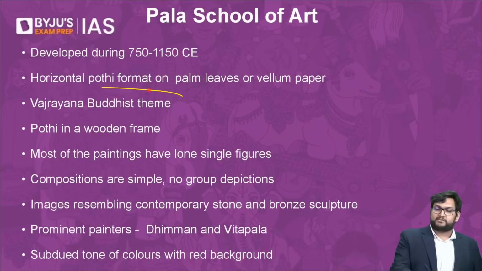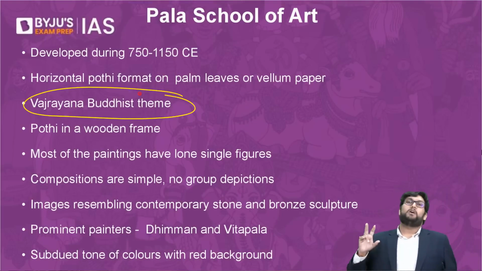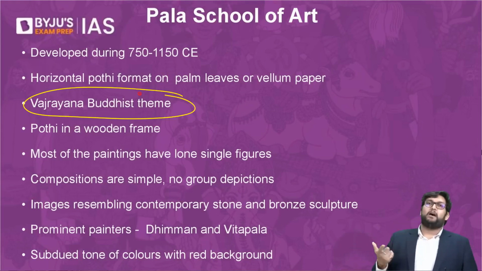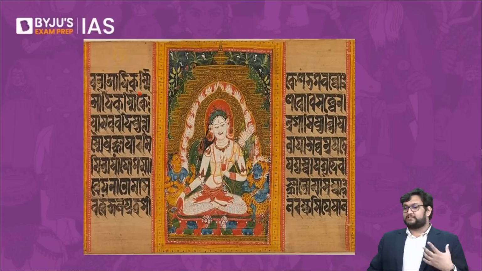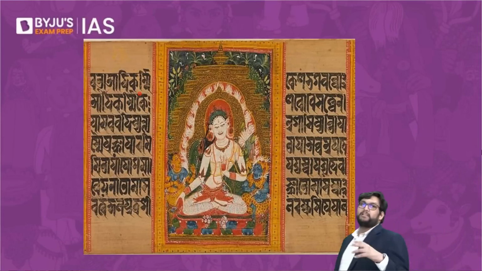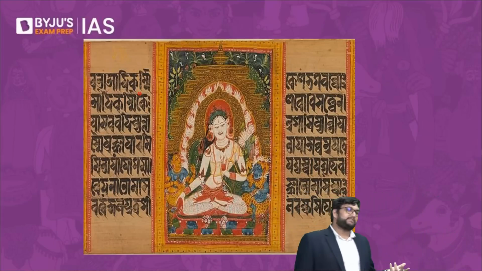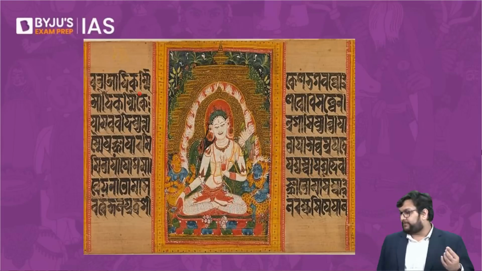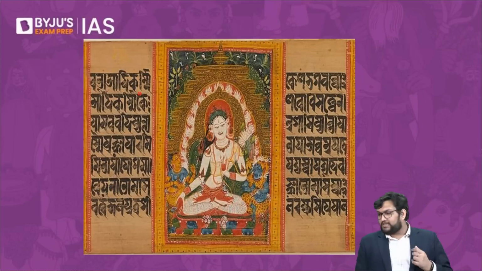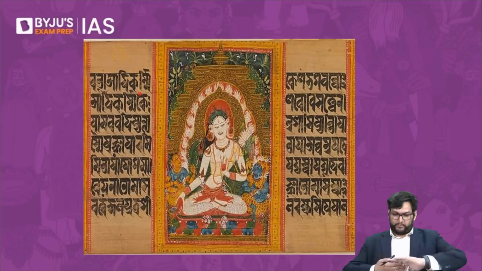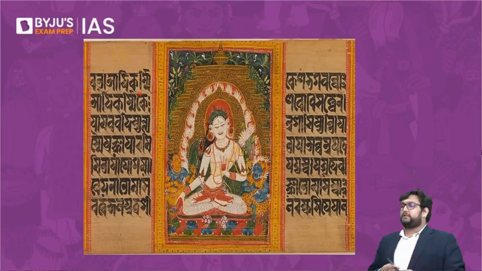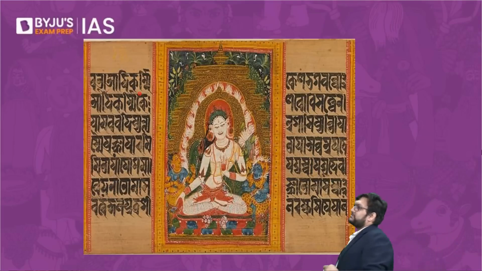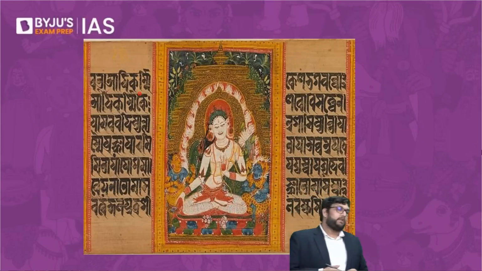But they are extremely specific with regards to Vajrayanic Buddhism, because the whole Vikramshila University was based on Vajrayanic Buddhism. And they will now produce these. These are called pothis. In North India, it is done on palm leaves, and in South India, there's a specific type of paper which is called vellum paper. Pothis, you would have seen it for sure, open up like this. It is made in landscape. Pothis are very common in a lot of the different pilgrimage centers which you see generally.